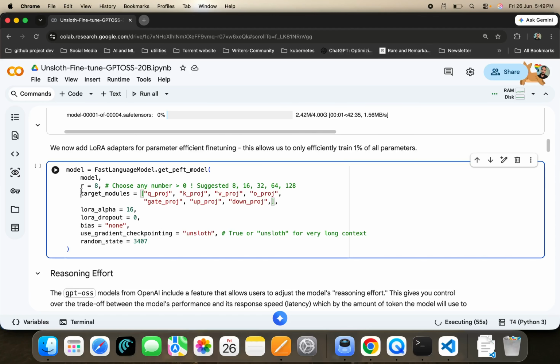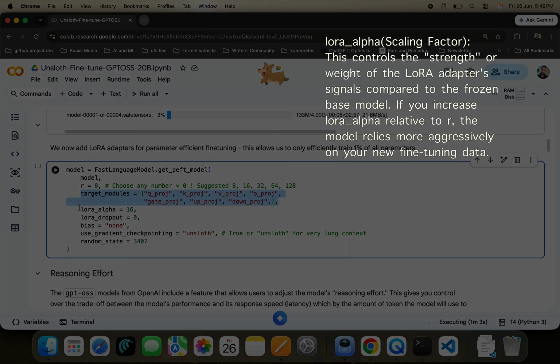And then we set the target modules that we are interested in updating. So these are the 7 modules that we'll be updating as part of this fine-tuning. And then we set LoRA alpha, which is the scaling factor for controlling the strength of your adapter model with respect to the base model. So this will be the way how much importance will be given to your adapter model over the base model.